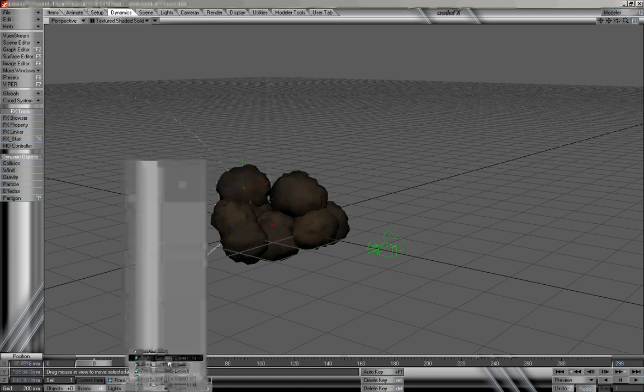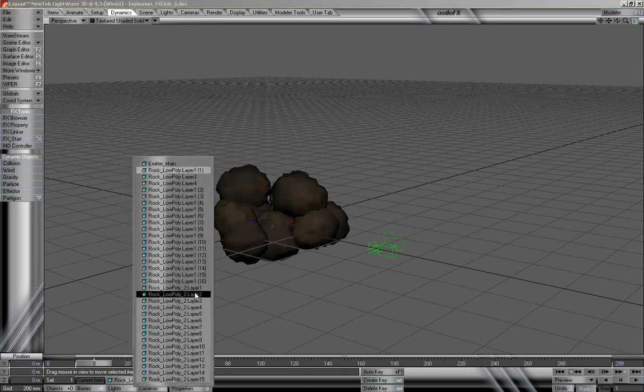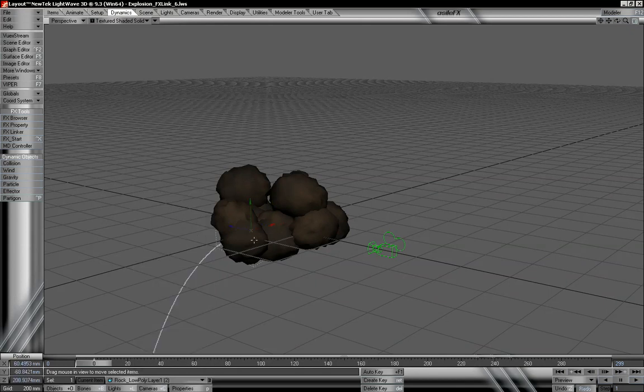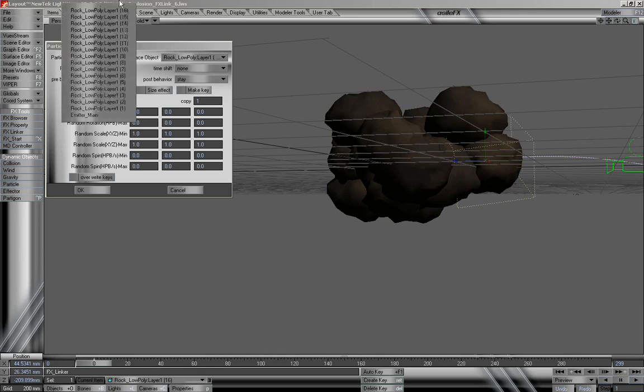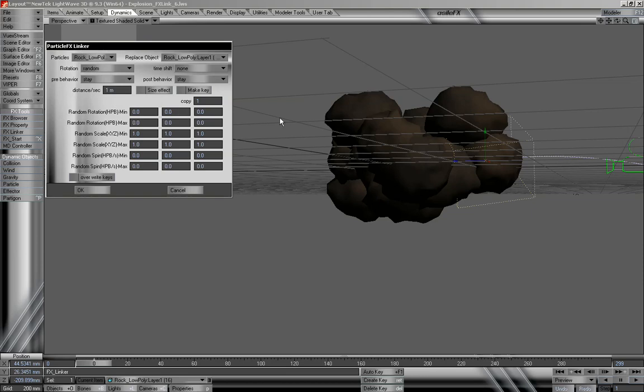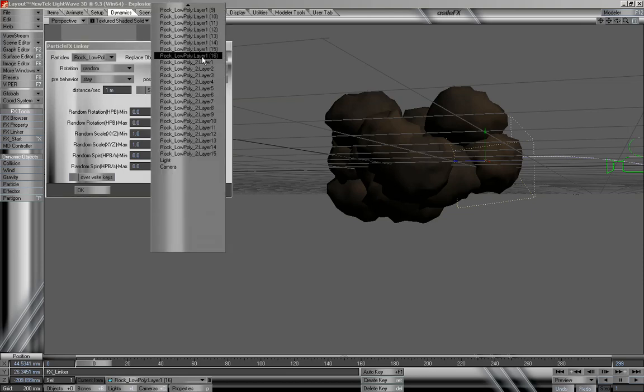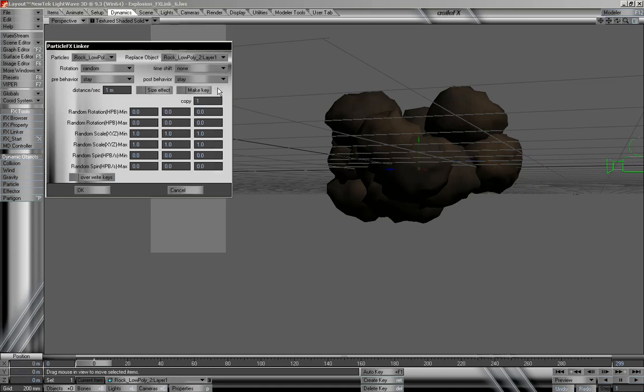And then what we can do is go through our low poly number 2 and start cloning that. And this is going to create a lot of objects in the scene, and from this point on we're going to be creating even more. So we're going to start with low poly layer 1 copy number 2, which is the beginning of our effects linked objects. And for the particles we're going to be selecting our rock low poly layer 2, or layer 1 number 2, which is actually the first one. And we're going to be replacing that object with the low poly number 2 layer 1.